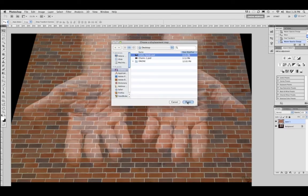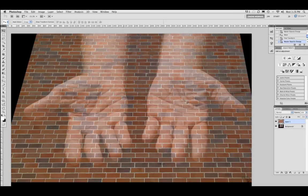People write to me and say, I was doing this image, but it's still grayed out. You've got to remember, it's got to be saved as a PSD. And sometimes we don't think about a single layered shot as a PSD, but this one has to be. Hit open, and you'll watch in a couple seconds, you'll see the image. Now, this is not the whole effect, but you have to Command-Z that a couple times. You can see how the image is bending around the hand, and you see it literally almost like it's shrink wrapped down.